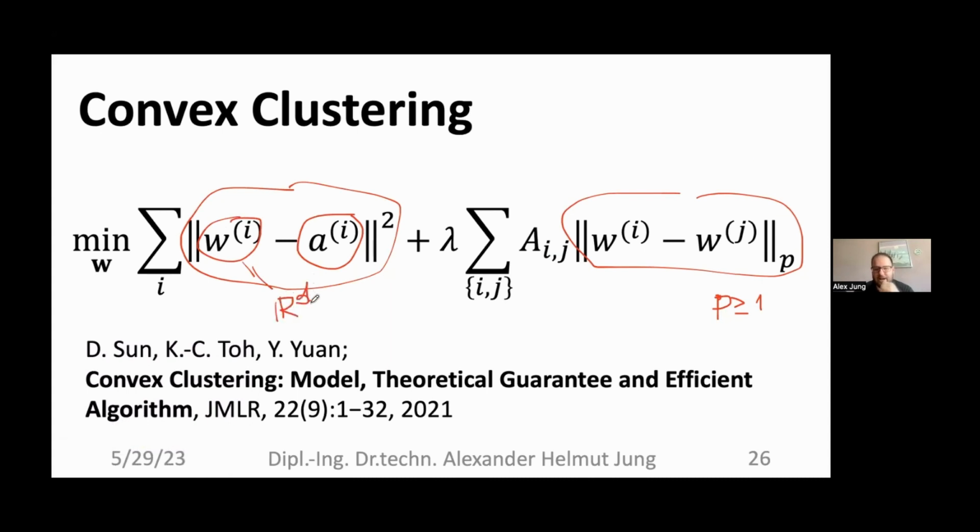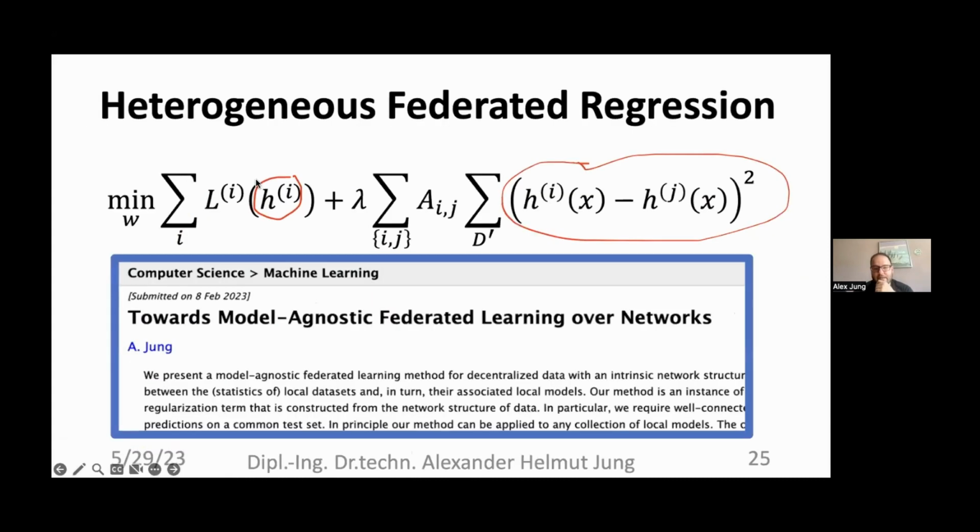And when I use H_i, then this is an arbitrary hypothesis out of a very abstract hypothesis space. Yeah, very good point. And here, of course, there's a typo. Here should be H. So we optimize the local hypothesis maps here, not weight vectors. In this heterogeneous federated regression, we might have non-parametric models. No parameter vectors are needed explicitly here.